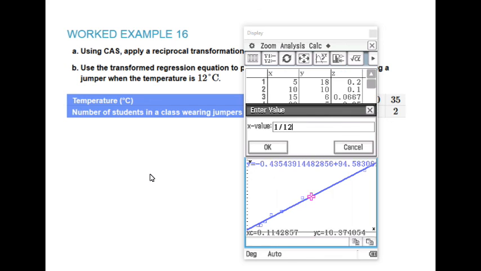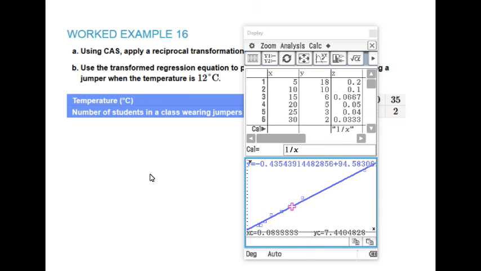Click OK, because remember our x values are 1 over x, so we have to have 1 over 12. Our temperature is 12, so 1 over 12. We find that we have a y value of 7.447. That's basically how we do that one. So we can say that 7 students are predicted to wear jumpers when the temperature is 12 degrees.